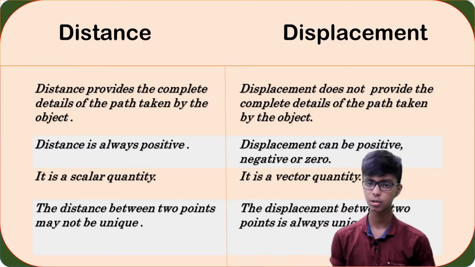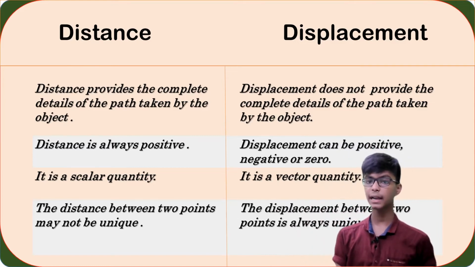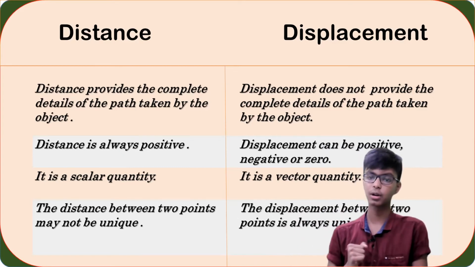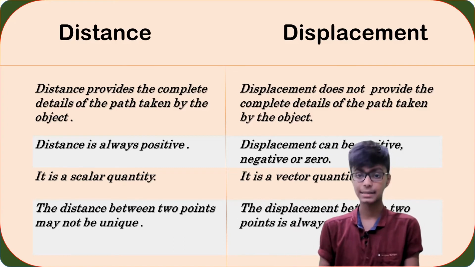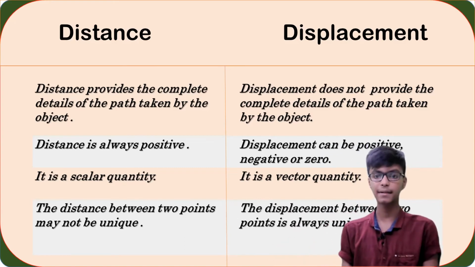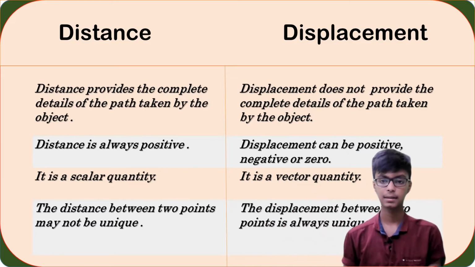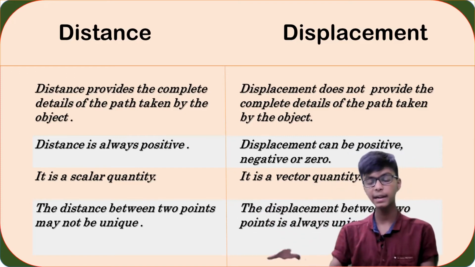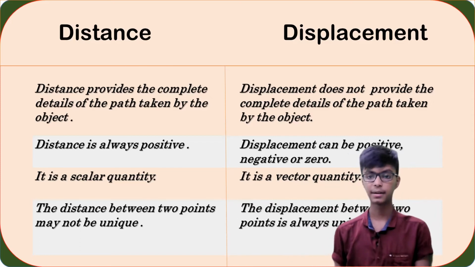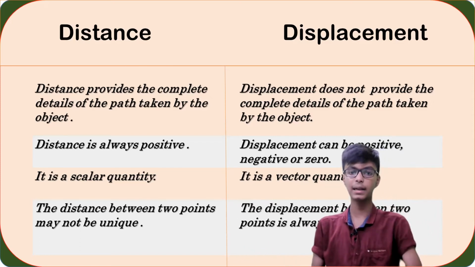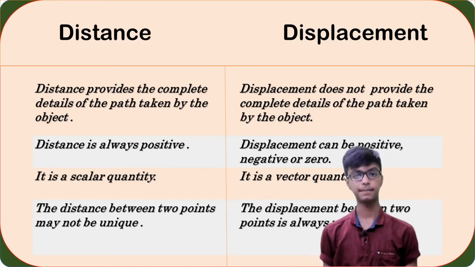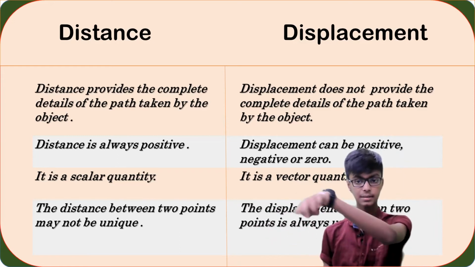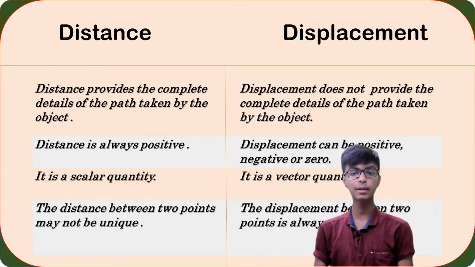In the case of displacement, displacement can be positive, negative, or zero. Suppose you have taken the shortcut, but things haven't gone as they should, because nothing goes as planned, right? You have to take the long cut again. Suppose the distance between your home and your school was 2 kilometers. You used your brain and took a shortcut, but it cost 4 kilometers. Then displacement becomes negative. It means you have to cover the greater distance.